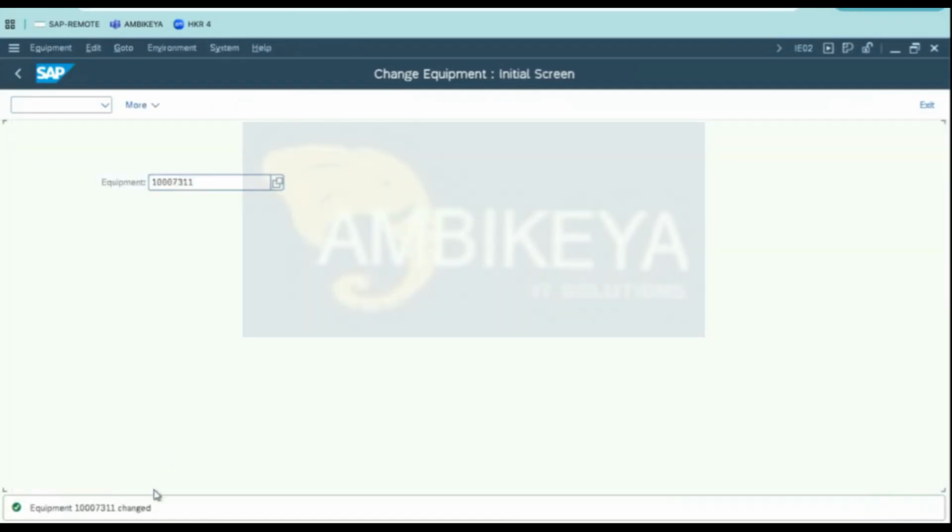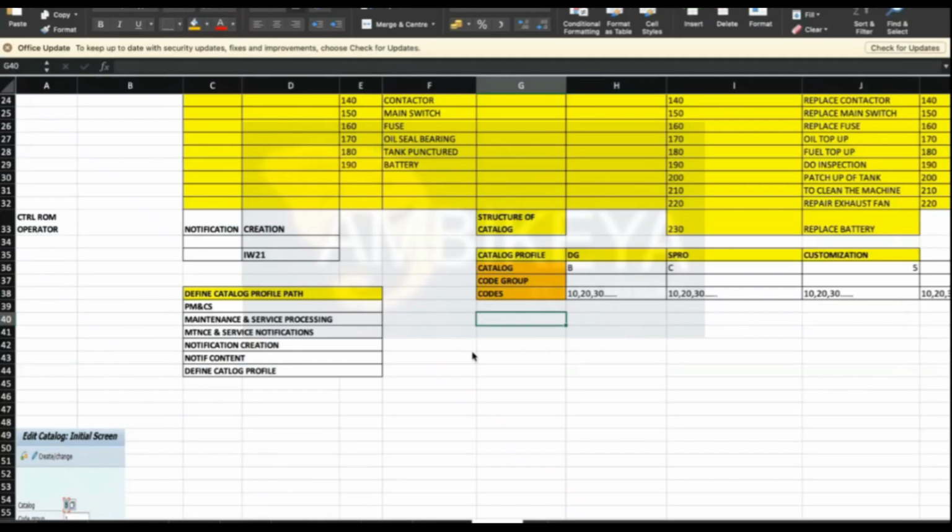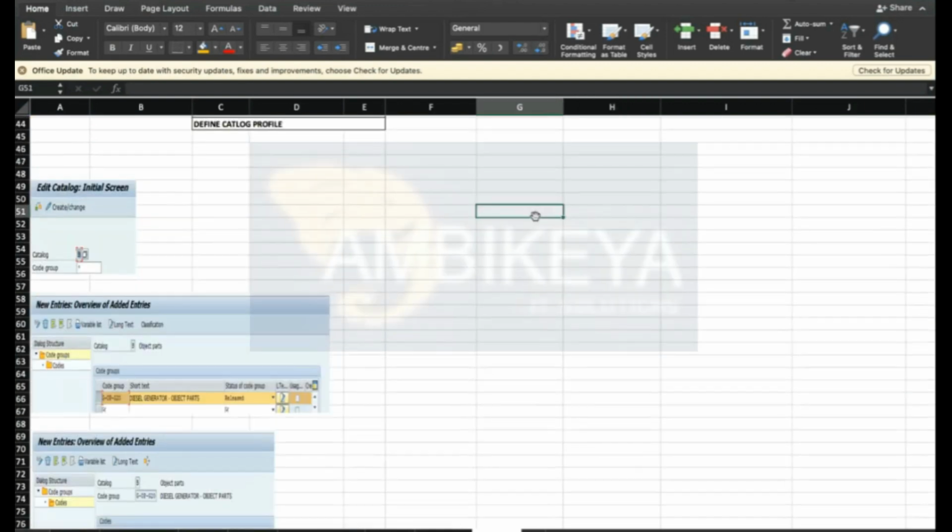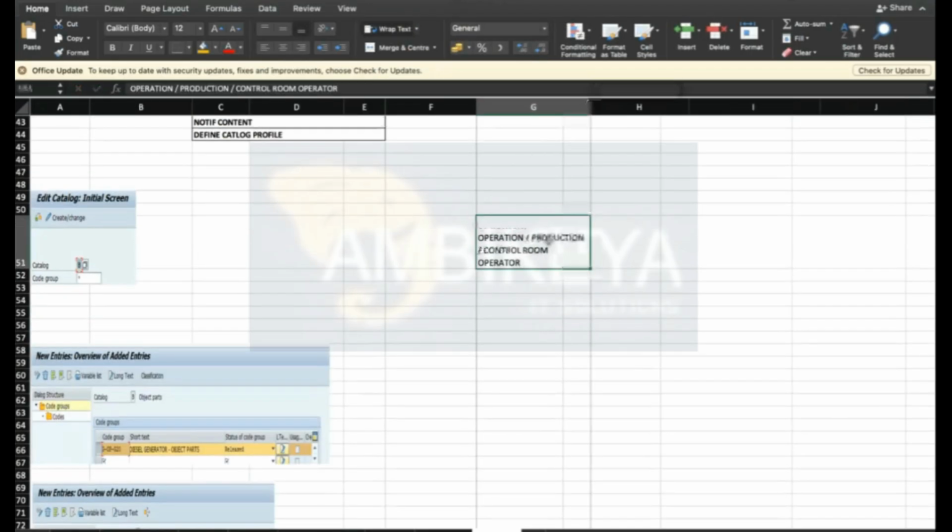Now we will go for utilization. How it will be utilized in real time. Okay, for example, how does the system work in any plant? Who operates any machine? Operation team or production team, we will call it. Who sits in the control room? Control room operator. We'll call like this. Right. Now, if this operation team or production team or control room operator team will be operating certain machines, if something goes wrong, this team has to intimate whom?